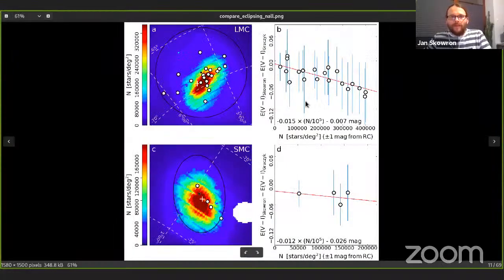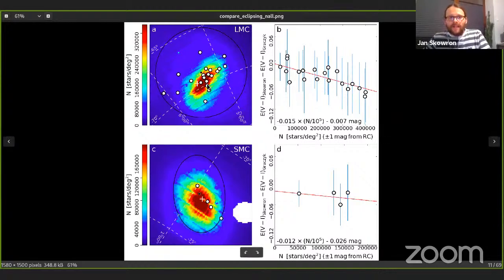Yes, so Marek alluded to one very interesting point we noticed. Basically, there is a disagreement between the stars that had reddening measured from spectroscopy in the LMC and SMC.